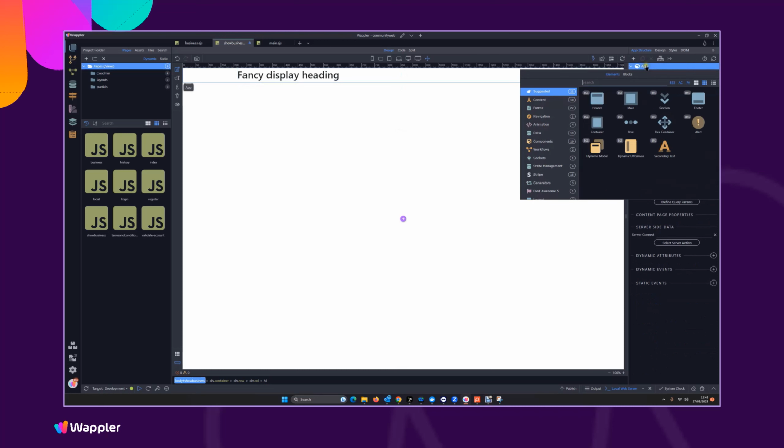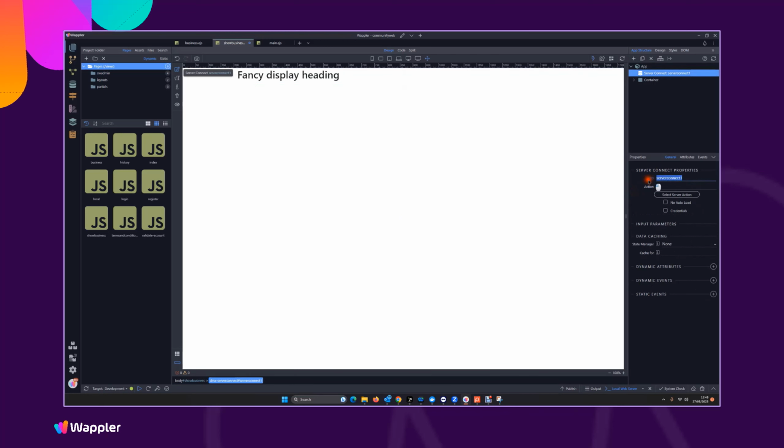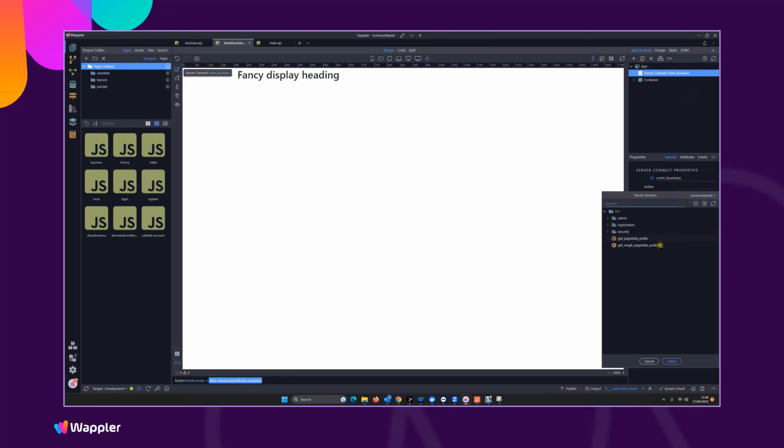So one other thing we've got to do is remember we used to create that current single server action in our previous ones that we used within a modal. Well, we're going to use exactly the same server action here.